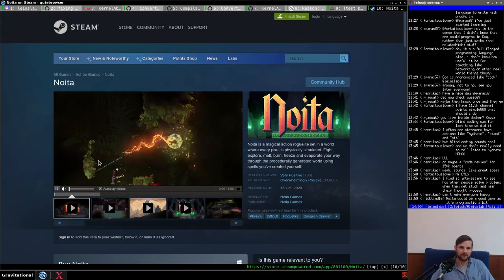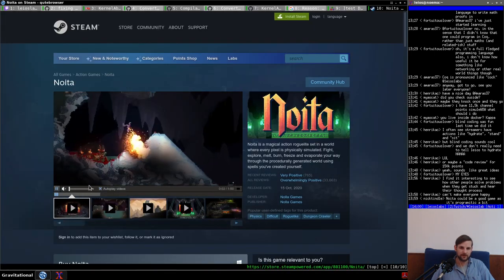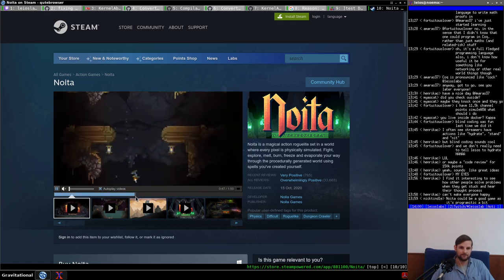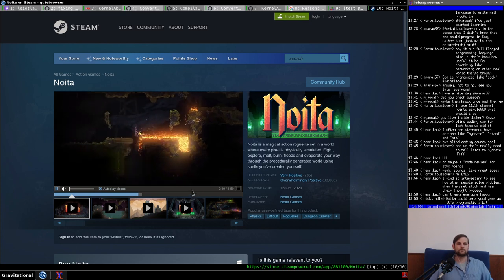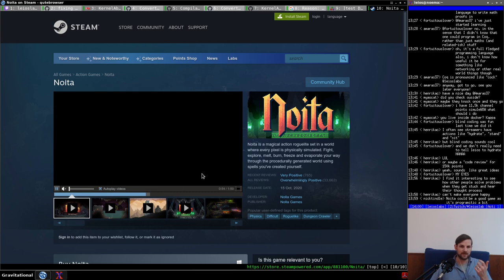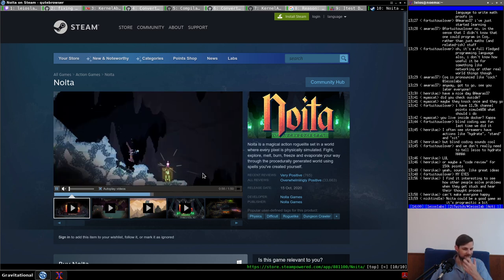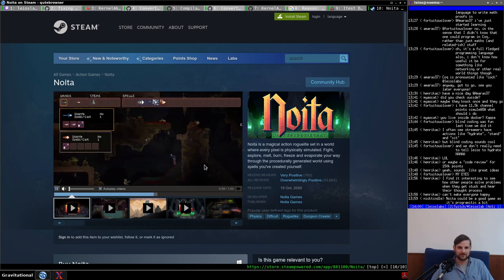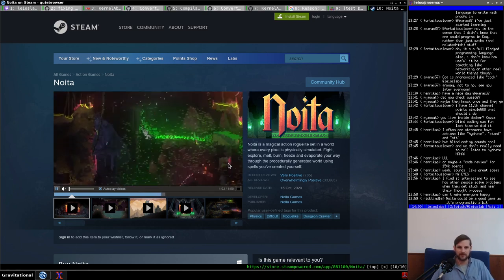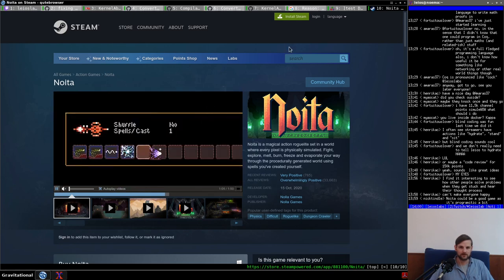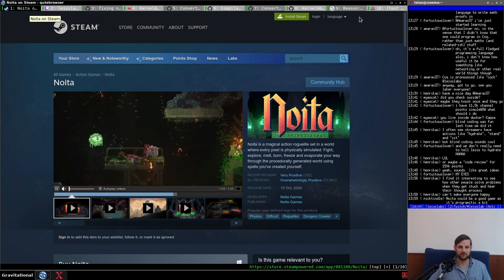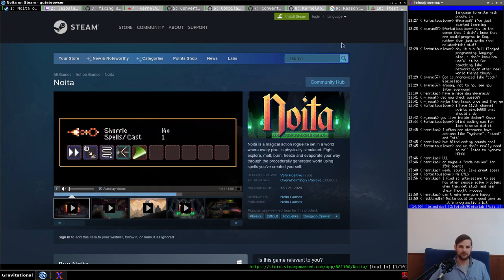Noita. Interesting. Oh, that looks fun. Yeah, it looks nice. Yeah, it looks quite nice. Is this one of those games where everything's like a particle, so the entire thing is like a particle system? So you can just destroy things and they splat all over the place and all that kind of stuff. Yeah, it looks really good. I might leave that over here in case we actually do end up doing that later. Let me pause the game there.